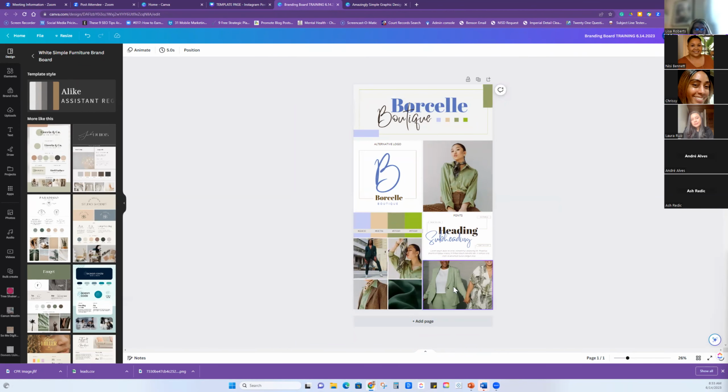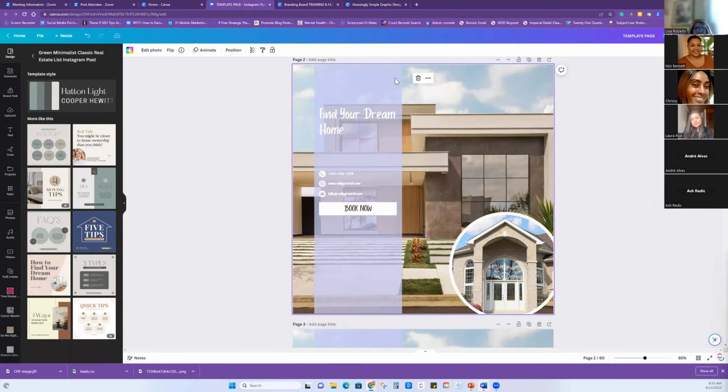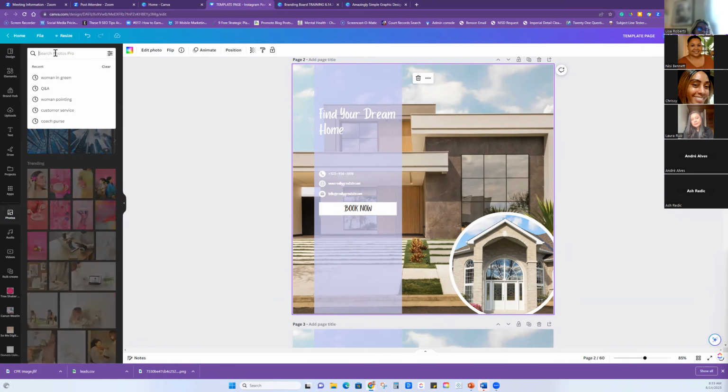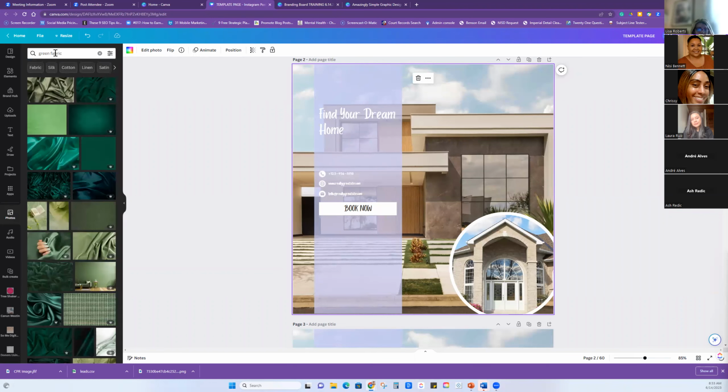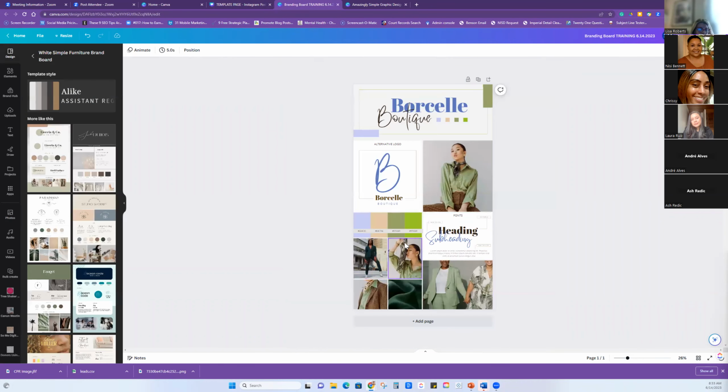So this is where I'll flip back. Okay, I need a woman in green or some green fabric because that's what we have going on in this imagery here. So when I change the background and I go to photos, I'm going to look for green fabric. And you can see there's a bunch of different versions. This silk, even though it might be pretty, does it match the imagery that I have? No, the imagery that I have is like linen, cotton kind of vibe, right? This is why I always say build your branding board, because that way you can go back and forth and say that matches, that doesn't match.